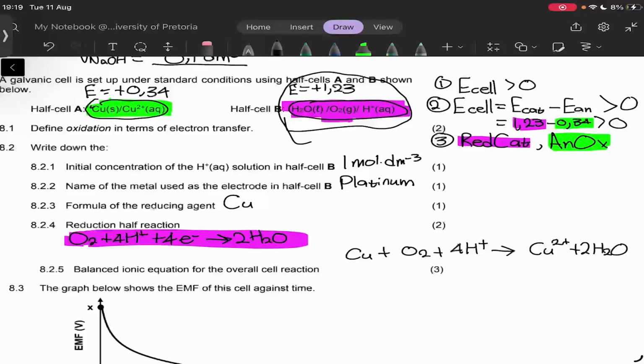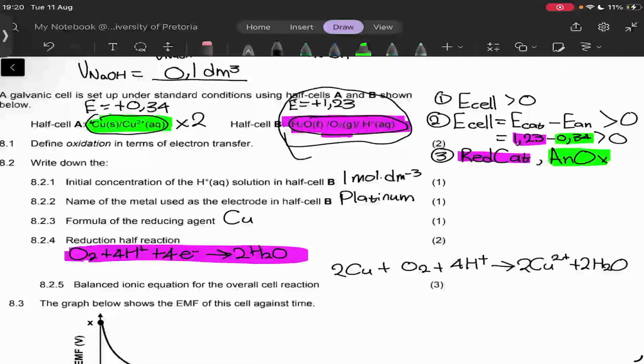Okay. If I balance, I know that I need two coppers here and here. Remember, when I balance in terms of the electrons, the number of electrons being transferred. The copper half reaction deals with two electrons. The one with the water and the oxygen and the H plus has four electrons. So I know that this has to be times two to have the same number of electrons being transferred. Yeah, I see somebody already answered that in the chat. Well done. That's actually great. So yeah, that's how we would do 8.2.5. Are we all clear on this? Do you have any questions? Can we move onwards?